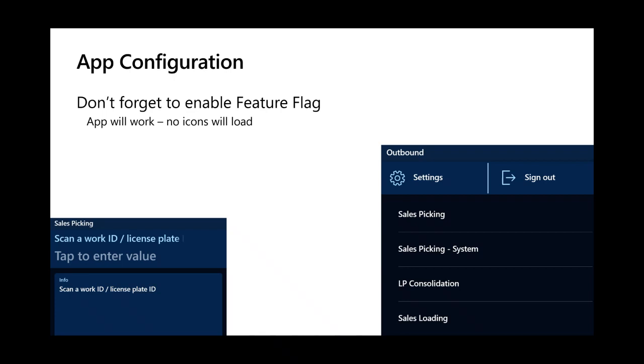Since the app uses the same connection as the current in-market app, it is possible to connect the app without having first enabled the feature. The basic functionality will work, but there'll be no icons in the app and the user settings won't be saved correctly. We've actually seen a few people hit bugs in the app, and upon investigation, we discovered they have not actually enabled that feature. So just make sure that you enable that feature that we showed earlier.